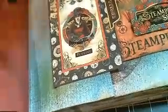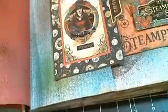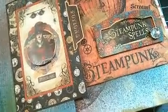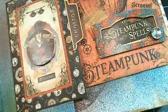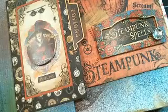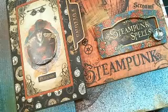and let's see if I can raise that up a little bit for you so you can see the whole book. Let's see. There we go. This is page 1. So I did a lot of spritz and things to cover up the wording and things in this book, but you don't have to do that if you don't want to. There's plenty of paper in this kit to make a whole complete album. I just liked the different look and wanted to bring in the different colors.